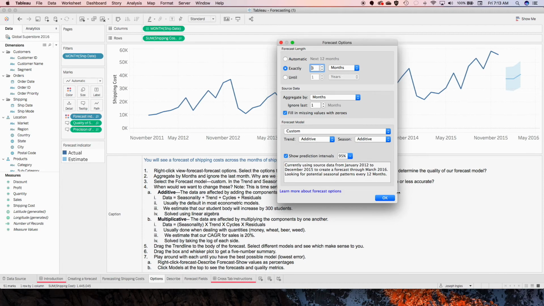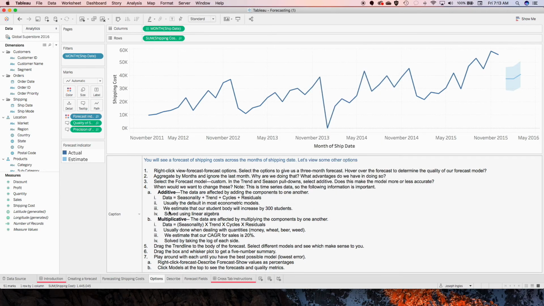We use this usually when we are thinking about things that can be linear. So for instance, we're going to add 300 students next year, or I am going to increase my sales by $100,000. We can solve that problem using a straight linear formula, straight line. When it's multiplicative, it becomes more complex. And usually this is when the components are relying on one another.